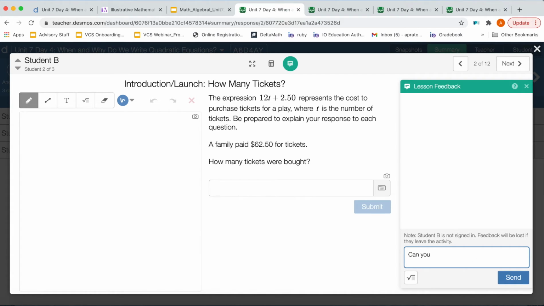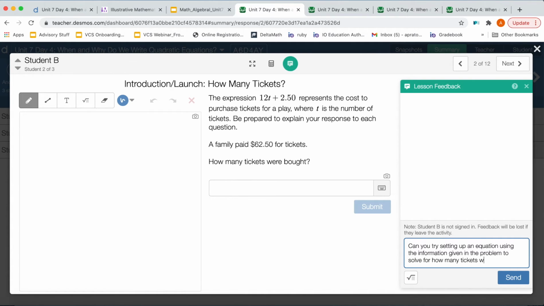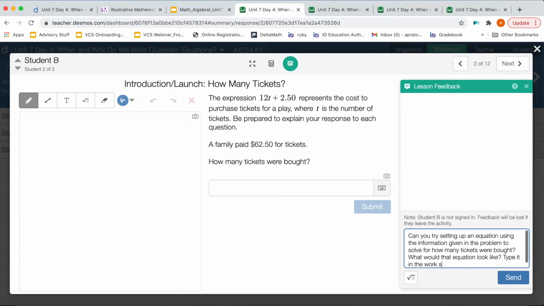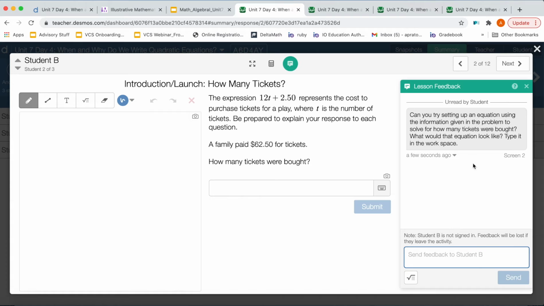Can you try setting up an equation using the information given in the problem to solve for how many tickets were bought? What would that equation look like? Type it into the workspace. And I'm just going to send that feedback.